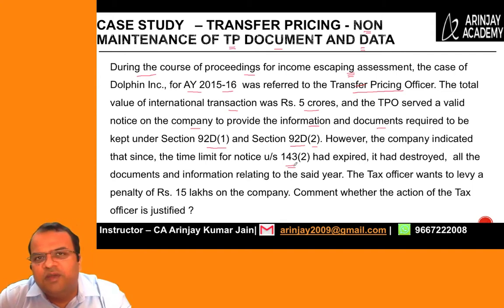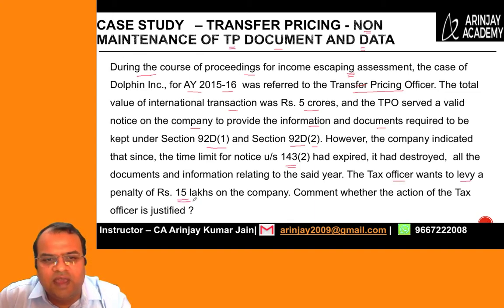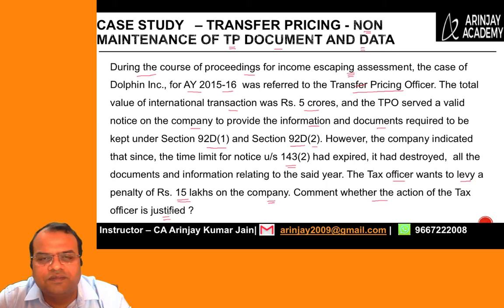Now, just because the time limit for issue of notice under section 143(2) has expired does not give the assessee a ground that they can destroy all the documents and information available with them. And therefore this act is something which is not justified. The tax officer wants to levy a penalty of rupees 15 lakhs on the company. Comment whether the action of the tax officer is justified.